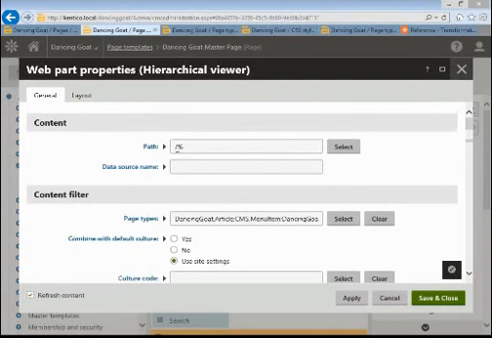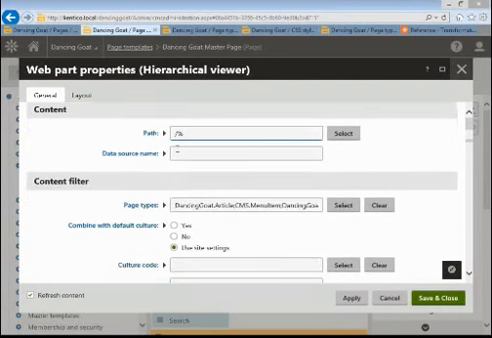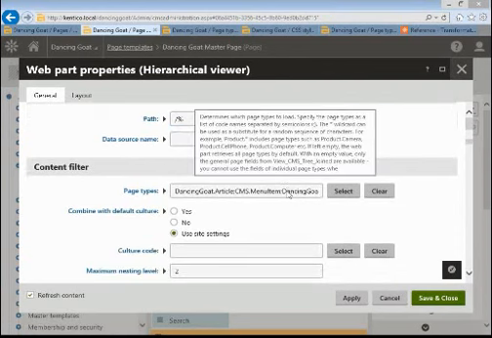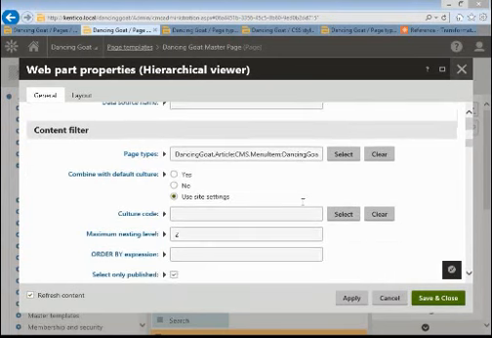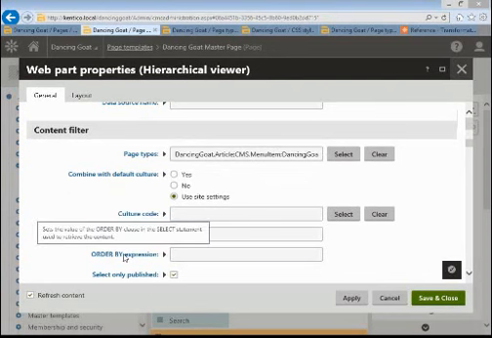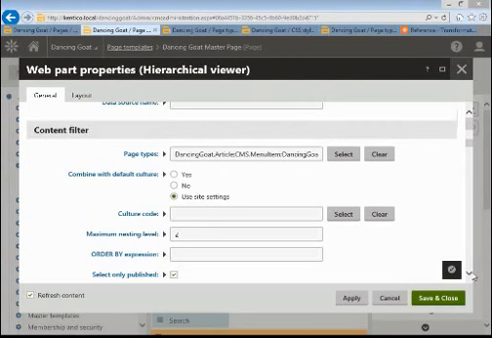So the path is just going to start from the root, everything below it. For the page types, I selected all those 3 page types that we figured out needed to be added. It's 2 levels. By default, this will have a node level and node order by, so I don't need to explicitly put that in there.